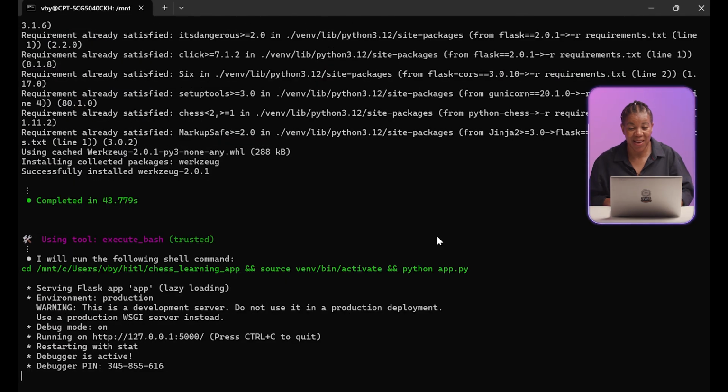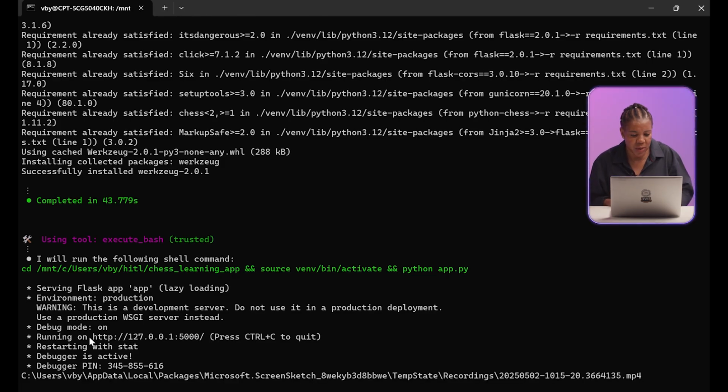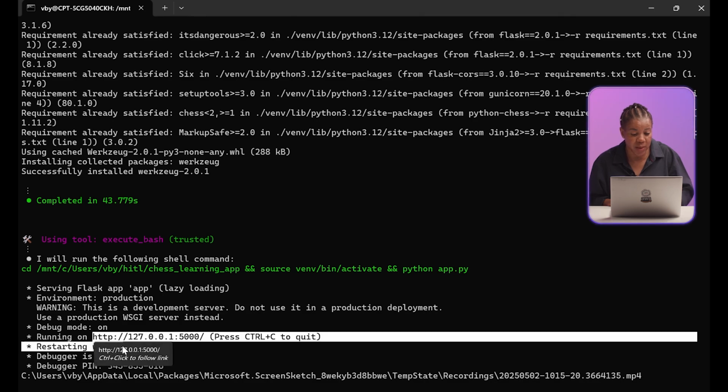Okay, it looks like everything is now there and that we're ready to run the application. Let's see what we get. So Q tells me where to go on my browser, and where in the URL to go to run my application. I have a couple of other pieces of information, like warnings that this is just for development, so don't use this in a production deployment. And now I'm going to go onto the URL and run it, and then let's go from there.